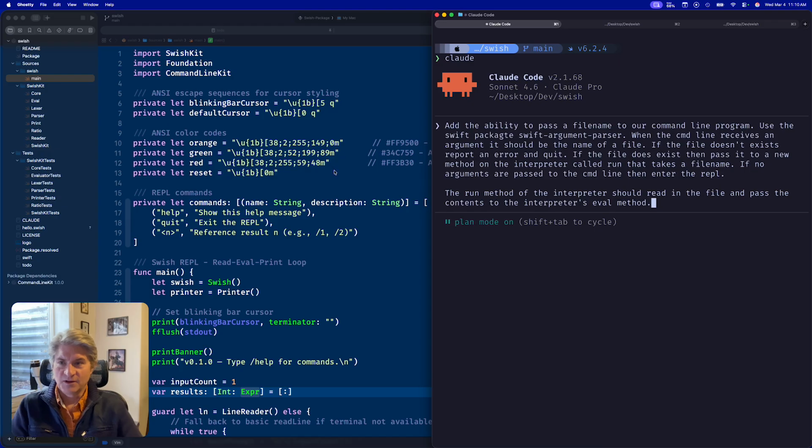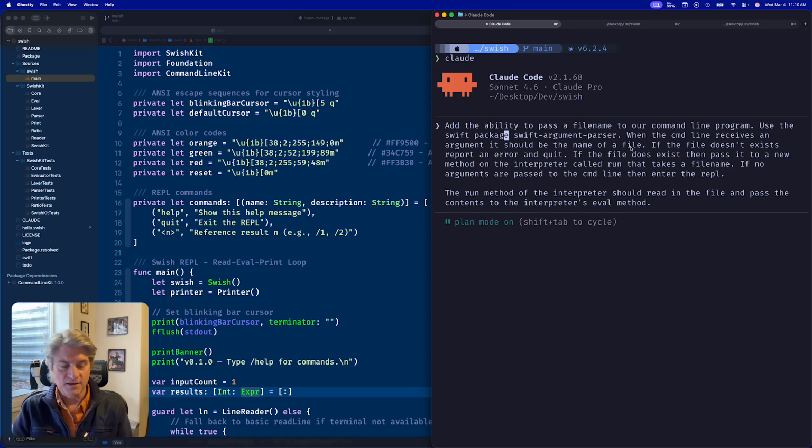Now I want to add the ability to run programs. So here's our prompt. Add the ability to pass a file name to our command line program. Use the Swift package Swift Argument Parser. When the command line receives an argument, it should be the name of a file. If the file doesn't exist, report an error and quit.